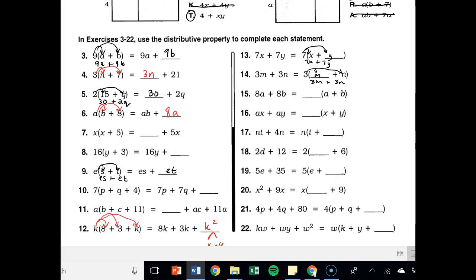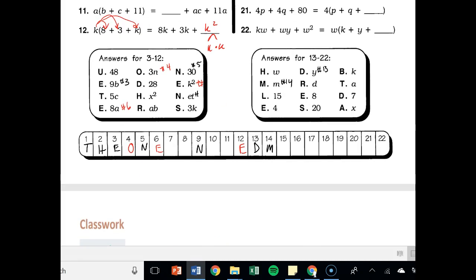And then we can also work this distributive property backwards, right? So I can give you an expression, and basically you have to ask yourself, okay, if I take out the 7, what does that become? Well, I need a 7 times x, and I need a 7 times y, right? Or if I take out the 3 on this one, I need a 3 times m, and I need a 3 times n. What would I take out on 15 so that I could have ab, right? So if you work backwards, it would be 8, right? Because 8 times a is 8a, and 8 times b is 8b, which is exactly what we want to start with. So you can go down, you're going to find 8, and you're going to say, hey, that's number 15. And on 15 you put, sorry, you won't put 8, you'll put the letter E.